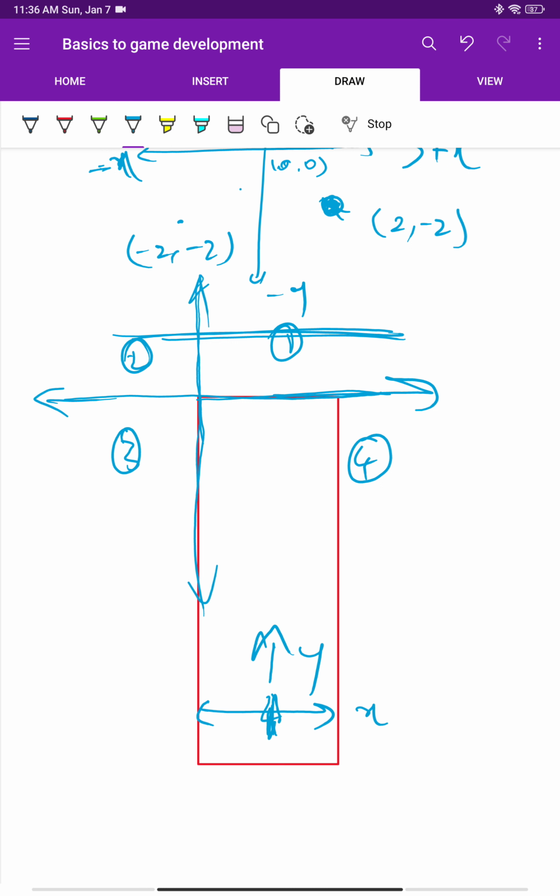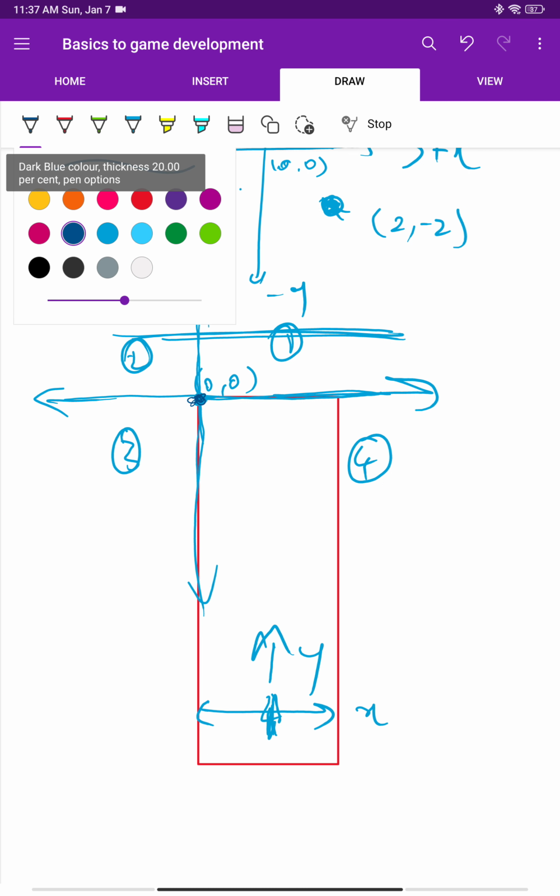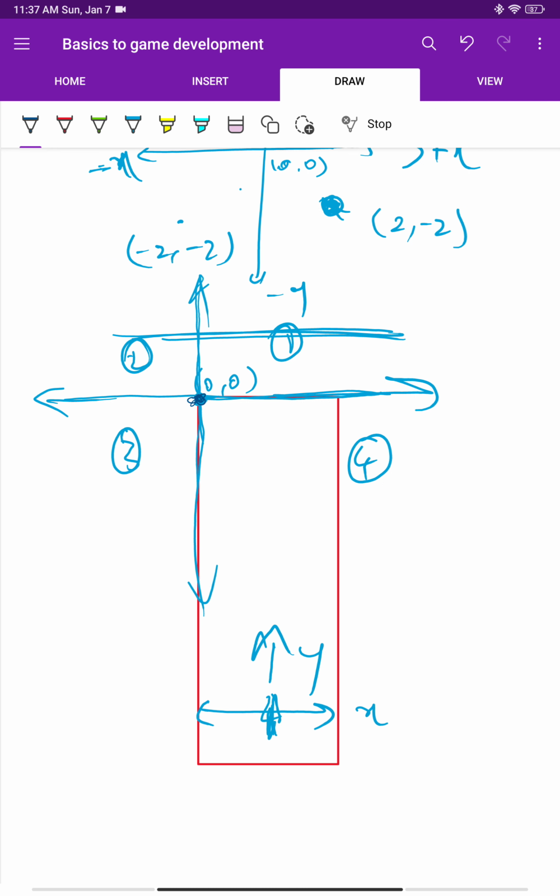The origin is 0, 0, and it is here at the edge. So here is the origin and your player is here.